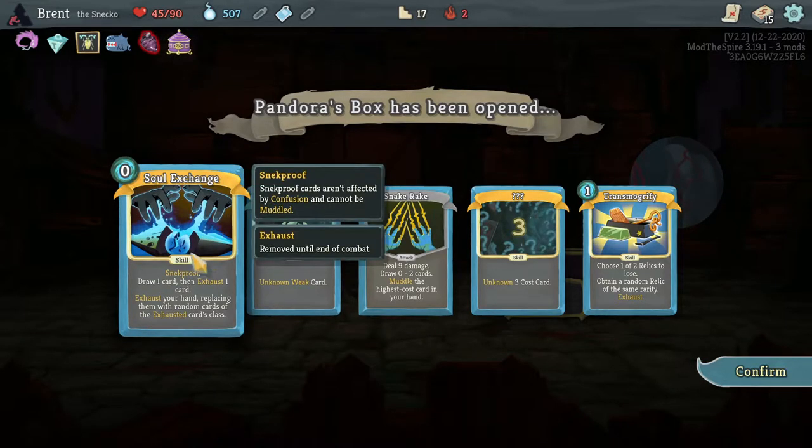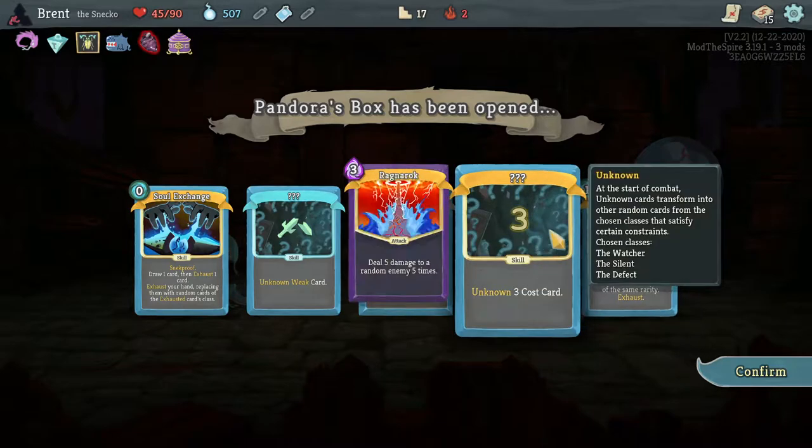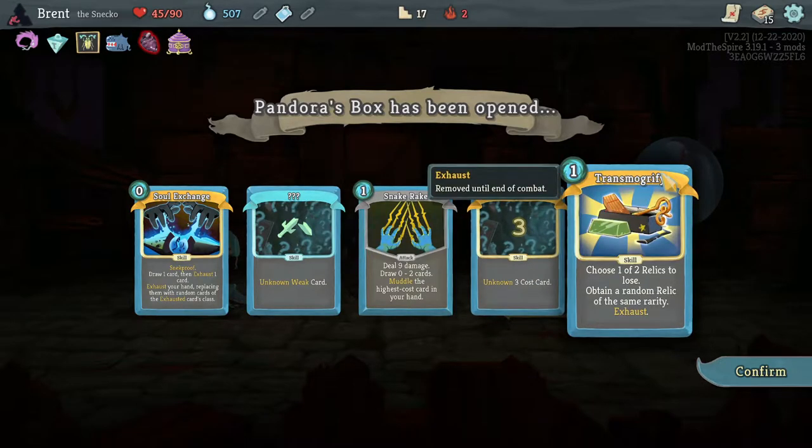Okay. Soul Exchange. Okay. Weak card. That's fine. Snake Rake, I like. Another three cards is kind of bad. Use one of two relics to lose. Obtain a random relic of the same rarity.